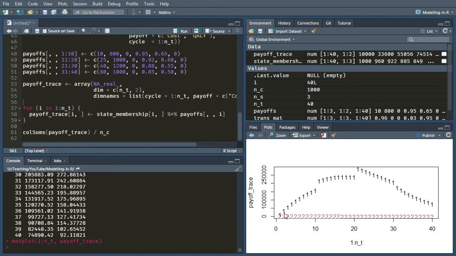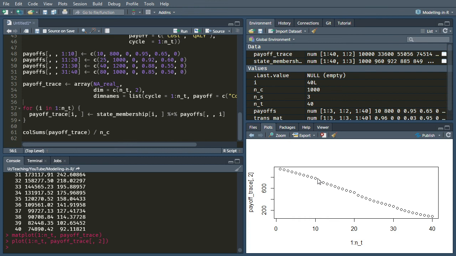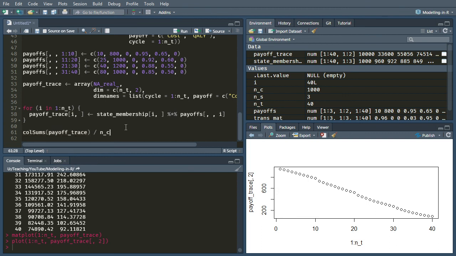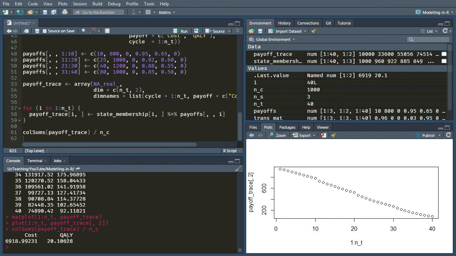Here you can see quite clearly what's happening with costs is we've got these discontinuities in costs as those costs are changing over time. You can't really see what's happening for the qualies because they're always much, much smaller. They should really be plotted on a separate scale. So we can just check that those are working okay by picking out just that second column. And here you can just about see those discontinuities where the quali weights are changing over the cycles. Okay. And just like we had before, we've got this colSums function, which is summing each of these columns of the payoff trace, and then we divide by the number of patients in the cohort to get the average cost and the average qualies in our model.